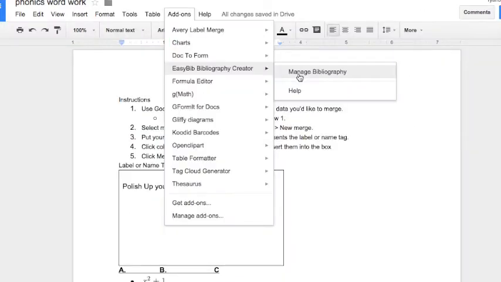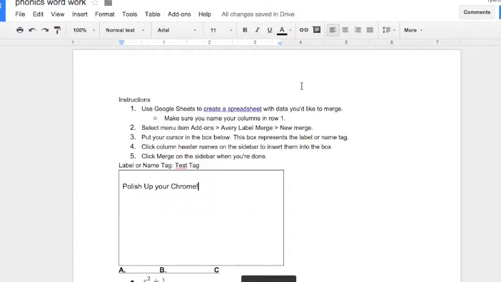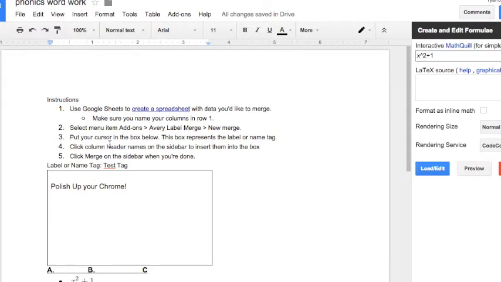And speaking of charts and everything, you actually can add in the GMath add-on for math formulas right into your Google Docs to really help with your math curriculum. This allows you to make any type of formula you want in Google Docs, Google Sheets, Google Slides, and more. Simply pop in your formula at top, get everything standardized, and then make sure your sizes and names and rendering surfaces are correct. And then all you have to do is load the equation, and it will automatically pop into the Google Doc for use for your lesson, test, or quiz.